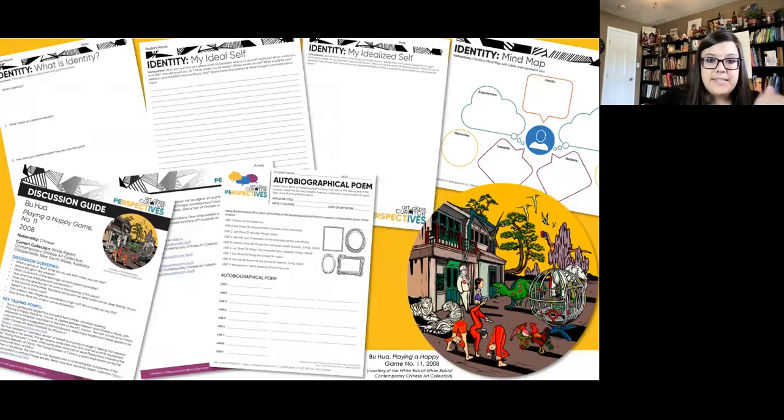All right, here is a sampling of the activities from the identity unit. You can see you're building on identity. What is it? How do I picture myself? What would it look like? How can you brainstorm your discussion guide, and then write poetry. So it's very cross-curricular, where you're building in all kinds of writing and critical thinking. And these are the kinds of things that we would hang up in the hallway next to their art and let people see the entire process that the students were going through.